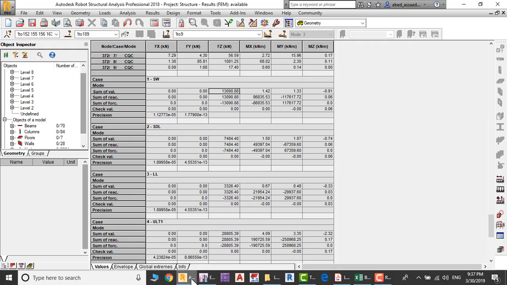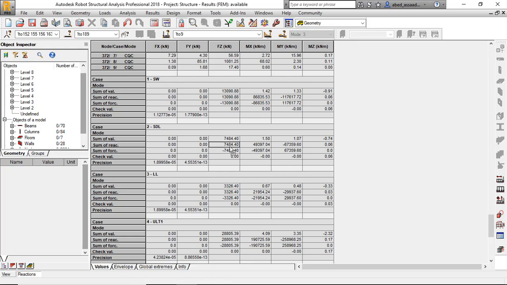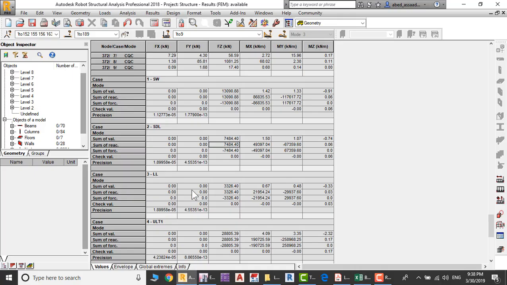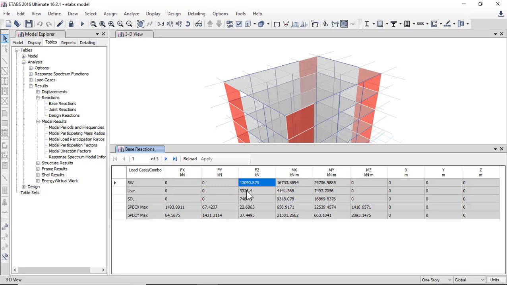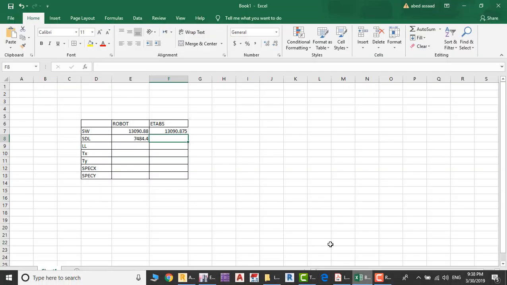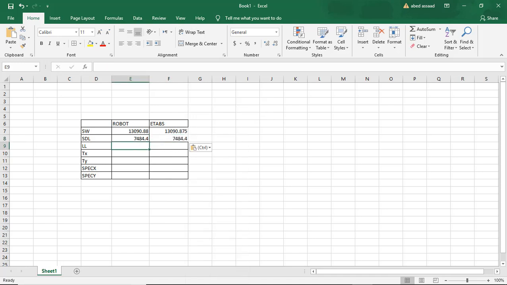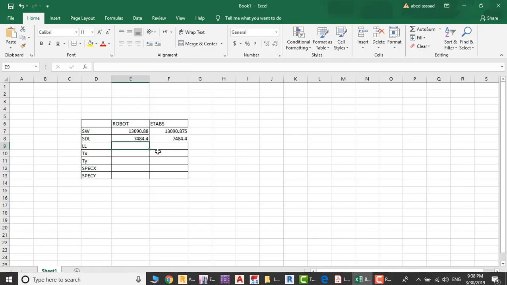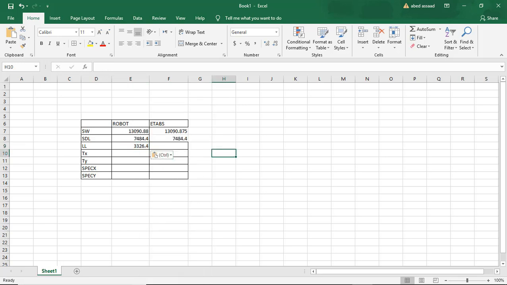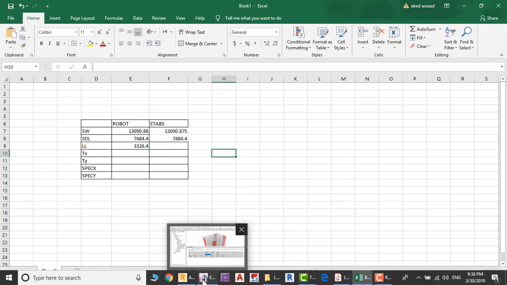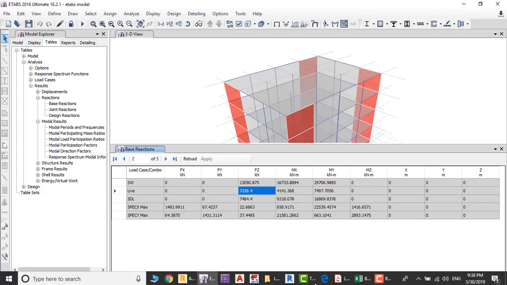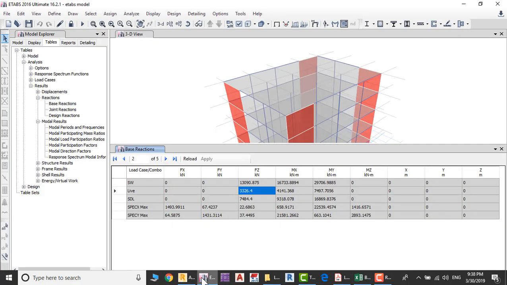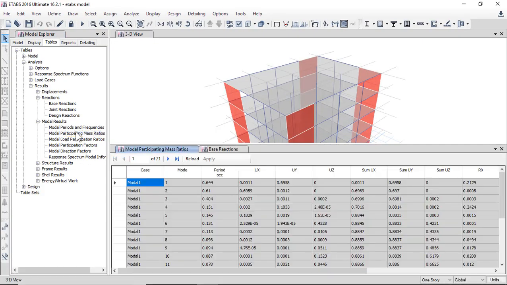the SDL, live load, TX. What is the TX? So model participating mass ratios.